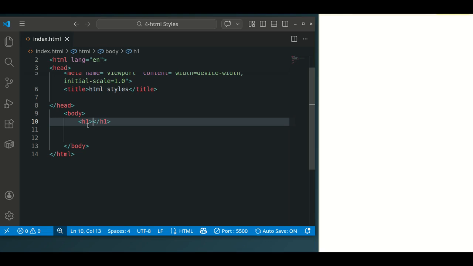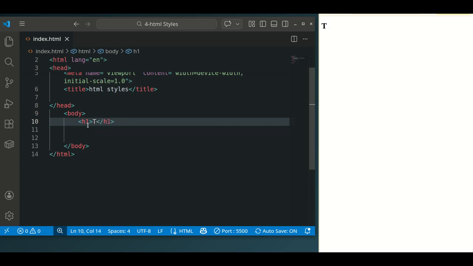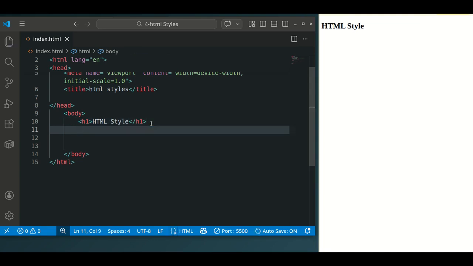When we say that we just type HTML, maybe style. Sorry, style, HTML style.